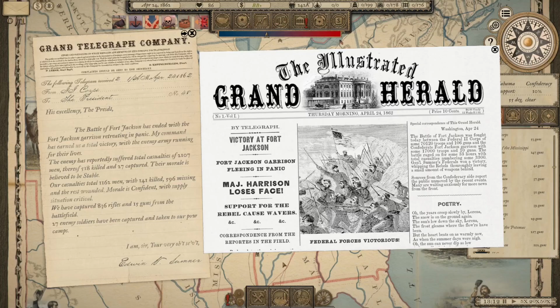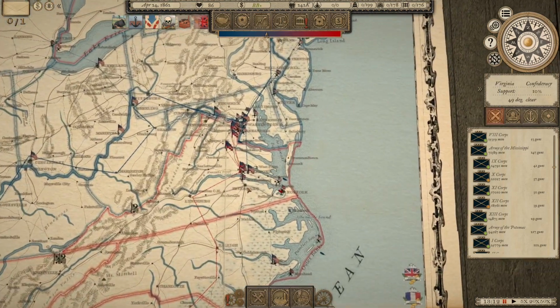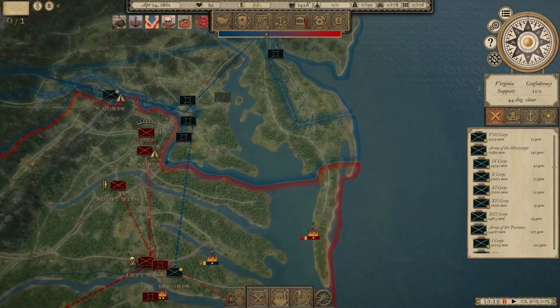Now, victory at 2nd Fort Jackson. The enemies reportedly suffered total casualties of 2,107 men. There were 518 killed and 27 captured. Our casualties total 1,162 men, with 141 killed and 596 missing. 528 of those were from overnight attrition. We've captured 836 rifles and 15 guns from the field and sent 27 soldiers off to our prison camp. And we caused Major Harrison to lose face, which is going to be one of their battery commanders.